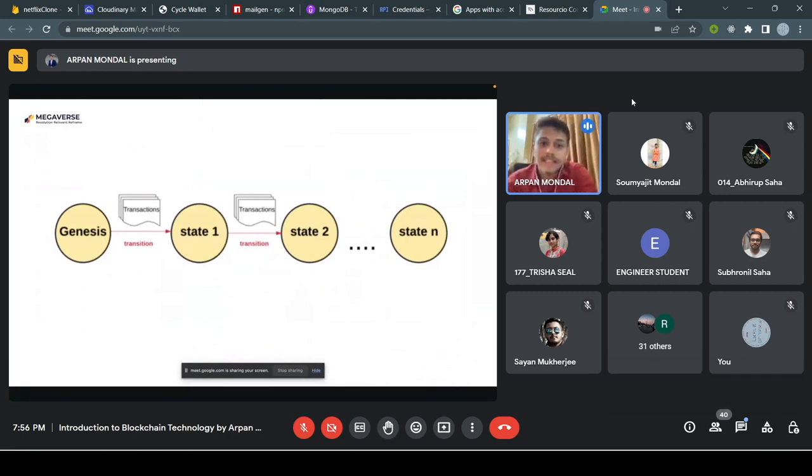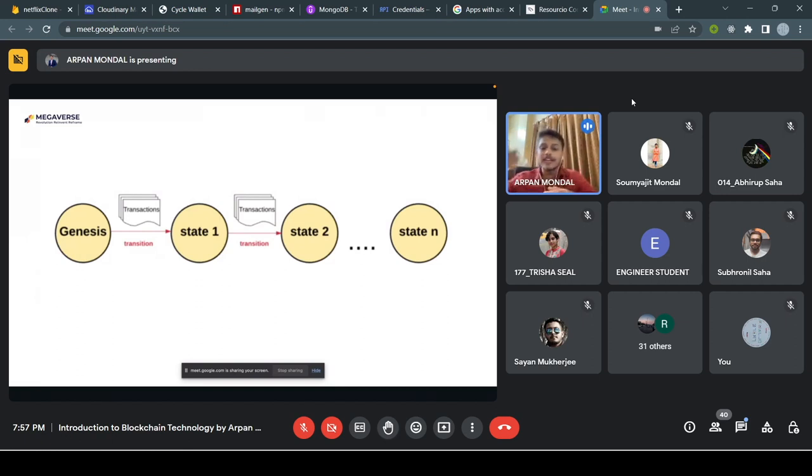Now everybody please concentrate first. When the blockchain transaction got started, it had a zero point. The zero point is called genesis. From there, we have millions of transactions, from state one, state two, up to a million. In Ethereum, we have almost 29.33 transactions per second. So now you can imagine how many genesis points are being created. It becomes very cluttered, right? If you see a million dots like this, it is very cluttered, right?